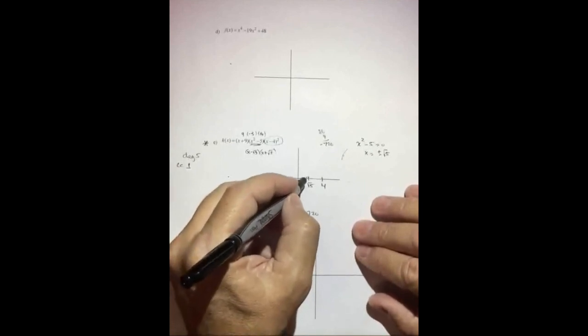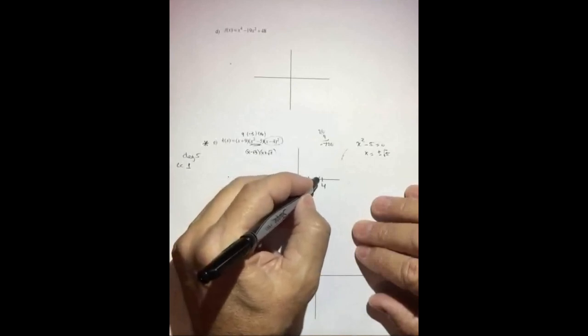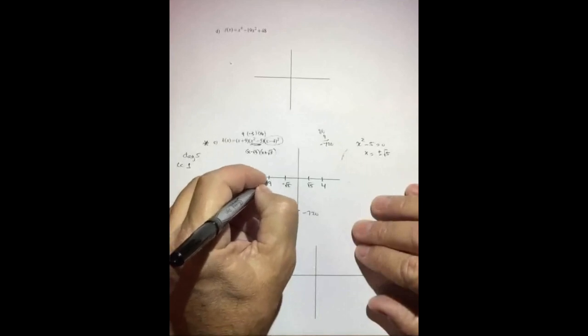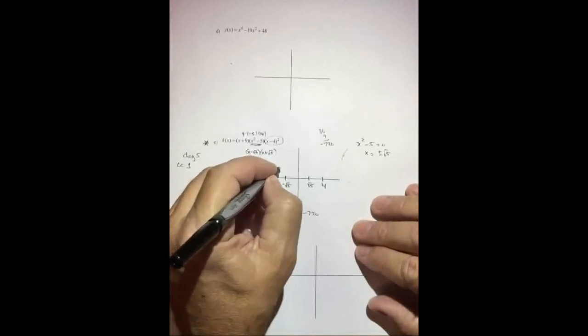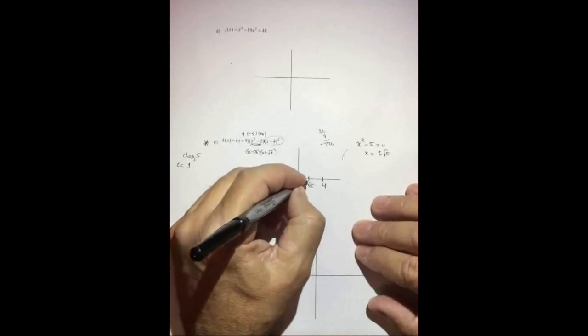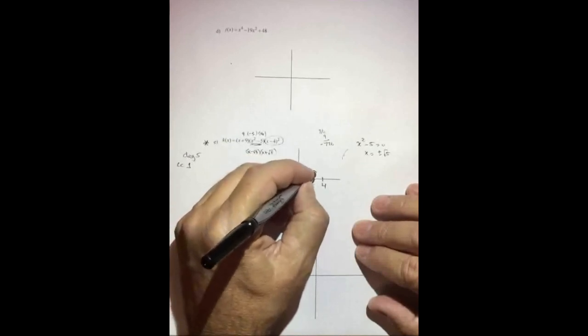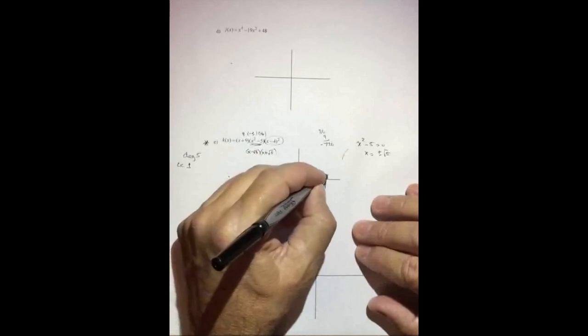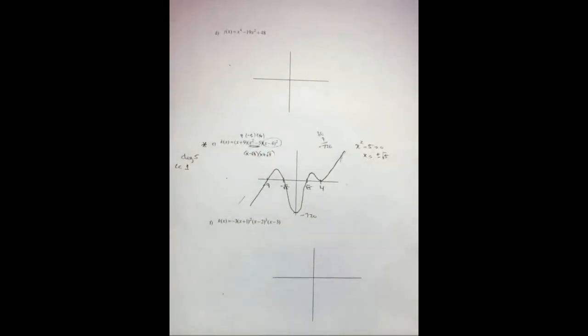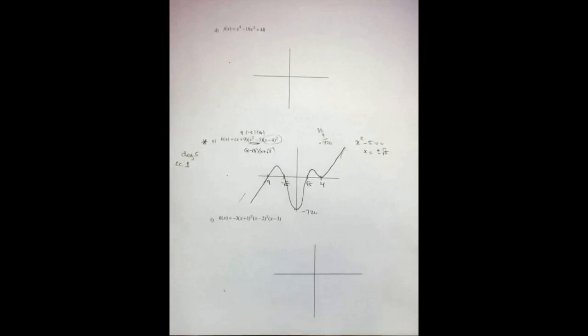It's going to pass through this. It's going to come down and then be tangent at 4. So let's see if we can draw that decently. It's going to come up like this, come down, go like this, go up. It's got to come back down to be tangent right there, and then it's going to leave like that. That's a good one.